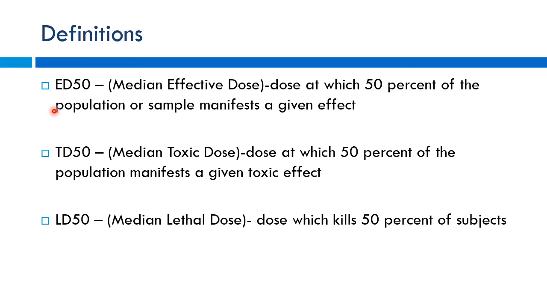So for instance, if I give you a sedative drug to put you to sleep, but the side effect is hypotension, that could be considered a toxic dose 50. I could figure out when that patient would manifest toxicity, that hypotension, and I can plot that on a curve as well, okay? Because again, usually you want to have the efficacy, but you want to minimize the side effects. Some drugs you're going to be able to do that very easily, some drugs not so much, as we'll see.